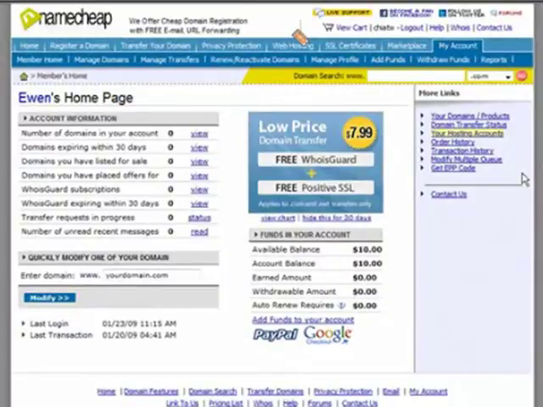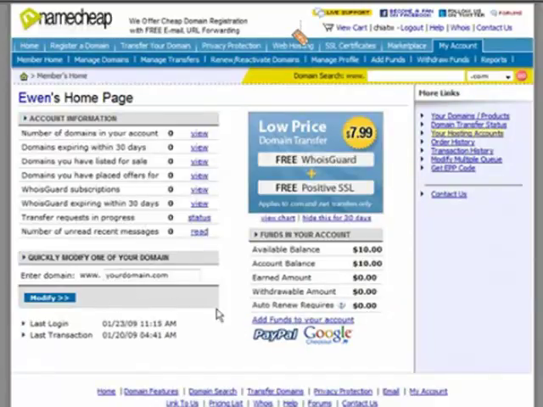Okay, now that we've gone through all that, let's go and sign in to our Namecheap account here and go through the process of registering a domain. Now, with Namecheap, you can actually fund your account in advance by using PayPal or whatever you want to use here. So you just add funds to your account with the PayPal or Google checkout, and then you can use your available balance to register a domain.